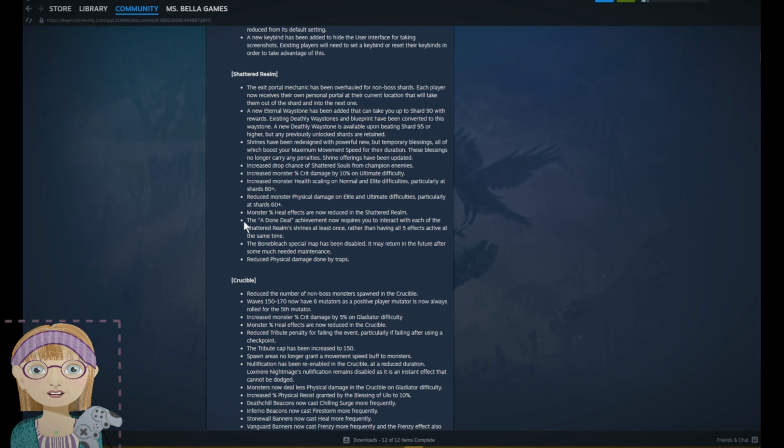Monster percent heal effects are now reduced in the Crucible. Reduced tribute penalty for failing the event, particularly if failing after using a checkpoint. Ooh, so you have a penalty for failing. The tribute cap has been increased to 150. You have a penalty for failing. I'm not sure that's going to be something I want to do because I'm almost guaranteed to fail.